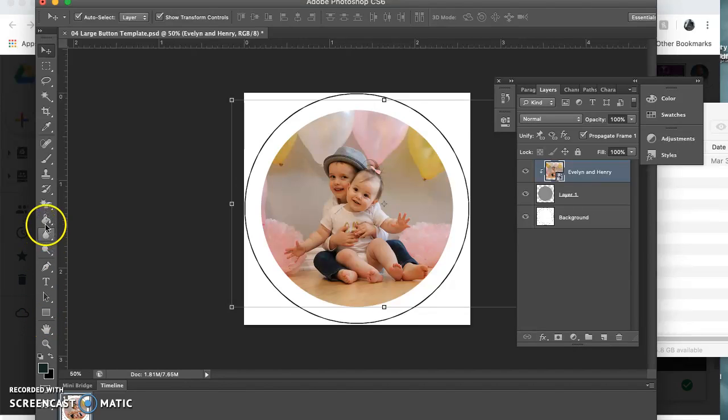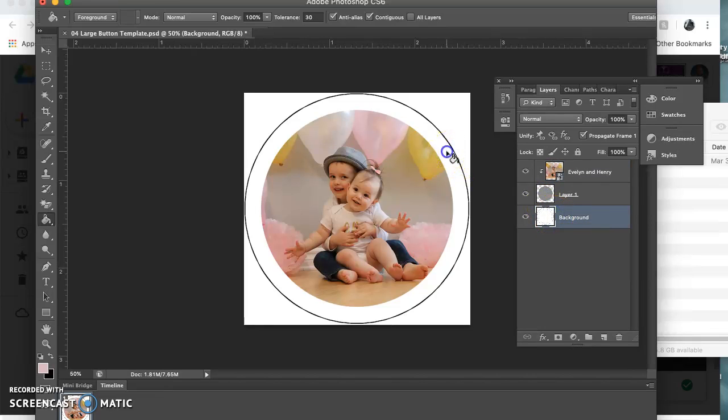After that, I am going to use the eyedropper. The eyedropper is a tool that looks like an eyedropper, so I select the eyedropper and I'm going to select a pink color here. So I select the pink color, I go to the paint bucket, click on the paint bucket, make sure I select the background layer, and then click there. And as you can see, I have created a pink color around.